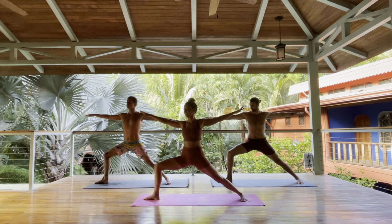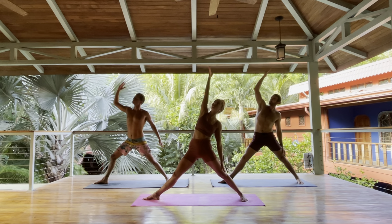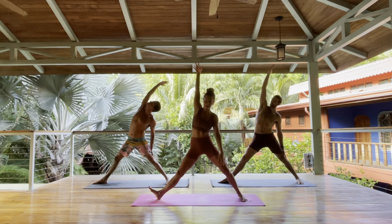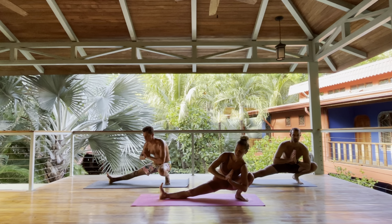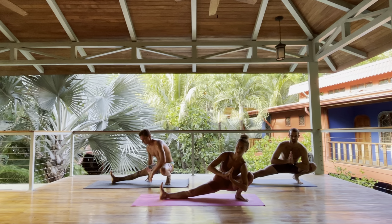Warrior two. And then inhale. We'll take reverse triangle. Sweep the right fingertips back, straighten that right leg, take an inhale breath. Exhale, bend into the left knee, Skandasana towards the back of the mat. Hands come to heart center for this variation. So I told you we were gonna take it deeper. Fingertips can stay down if you can't quite get there yet, or hands will come to heart center.